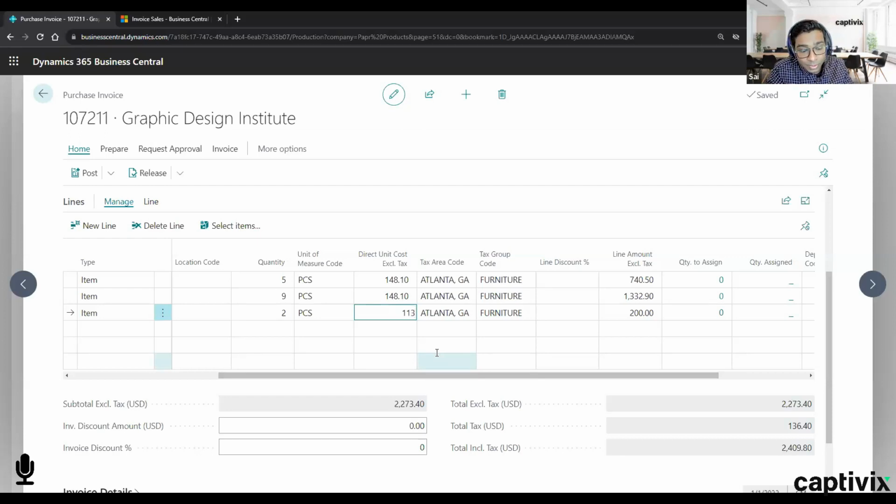And instead of doing the math with your calculator, you have a very easy input like here, where you can do $113 divided by 1.13, right? That's the math that people use to remove the tax part of the amount. So you can use arithmetic operations like this, and when you press the tab button or go to the next field, the system calculates that.